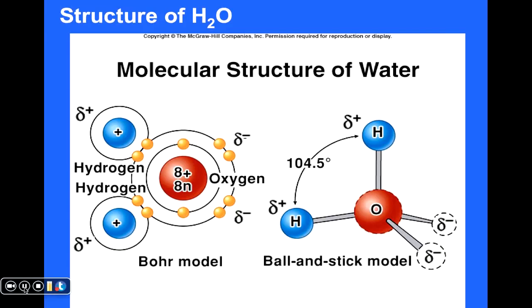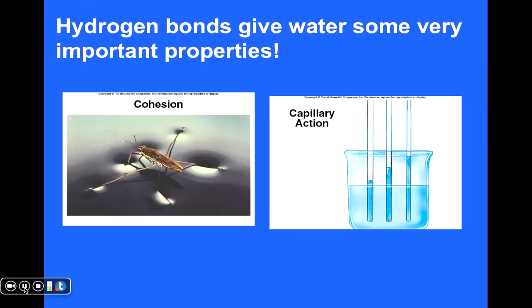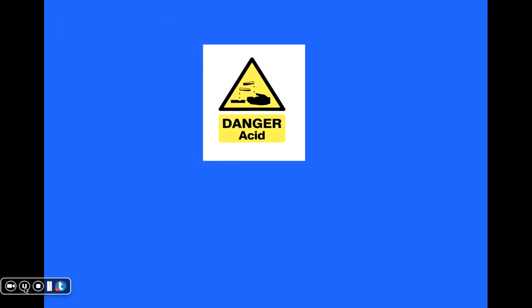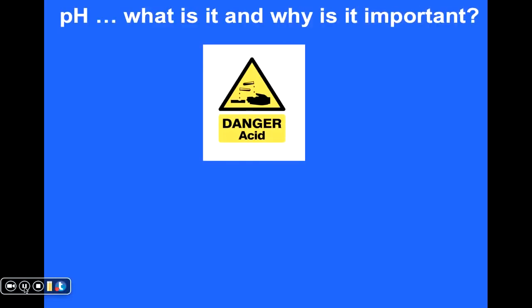So hydrogen bonds, very important. We just used water to illustrate hydrogen bonds, but they're important in other molecules as well. It's because of this hydrogen bonding in water that lots of important properties are imparted to water. Just a few examples: we see things like cohesion, where water molecules are sticking together. Capillary action, very important in helping fluids move through different parts of organisms. Many other features of water are due to hydrogen bonds as well.